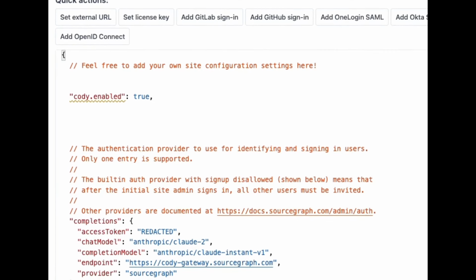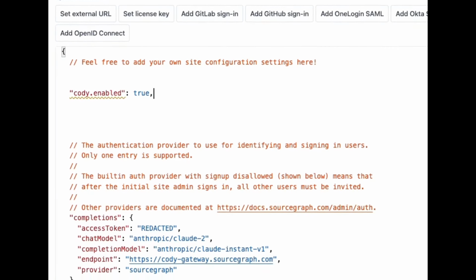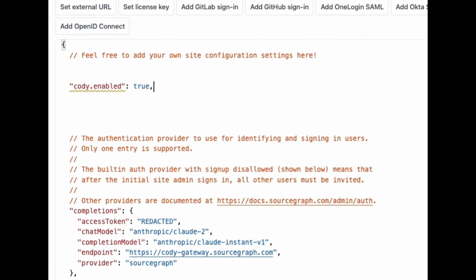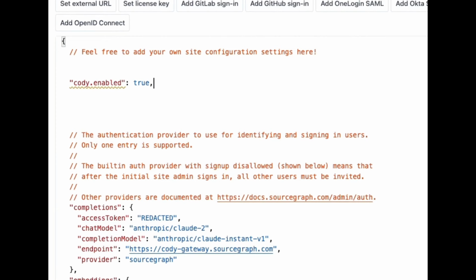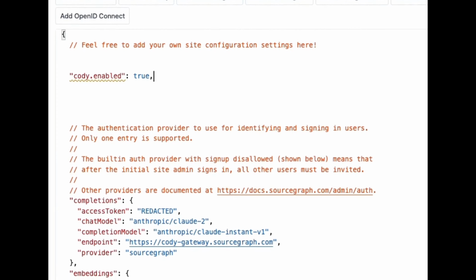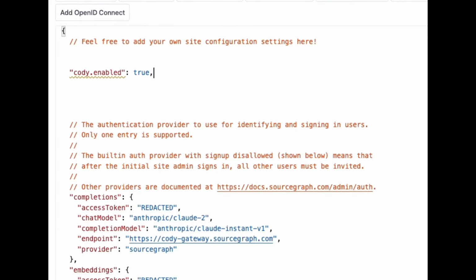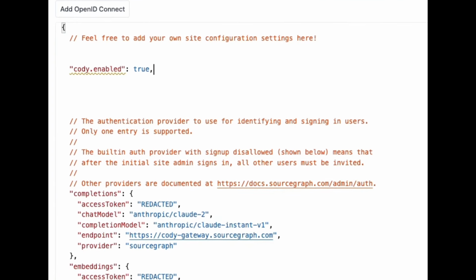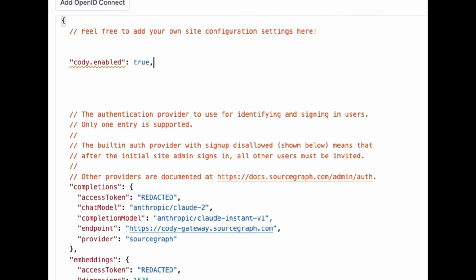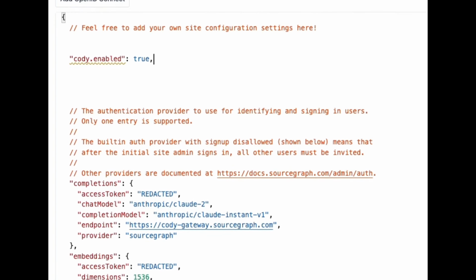After it's enabled, you'll then need to configure the LLM provider that you want Cody to use. We recommend using Sourcegraph's Cody Gateway, which is used by default once Cody is enabled and turned on by your Sourcegraph account team. But you can also connect to the LLM provider of your choice directly using your own keys. We'll talk more about Gateway and the various LLM providers that Cody supports in the next section.